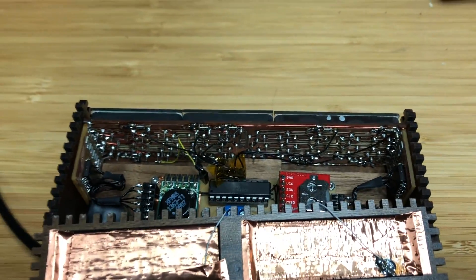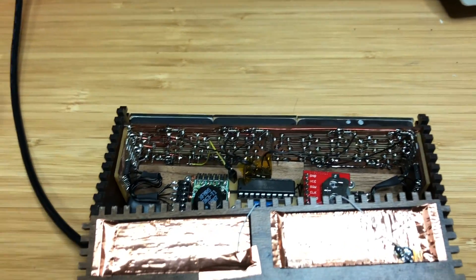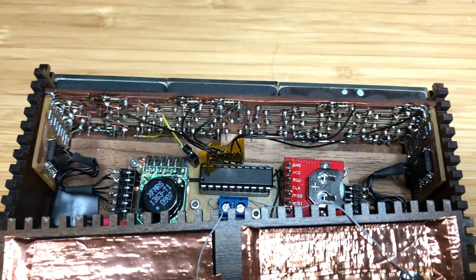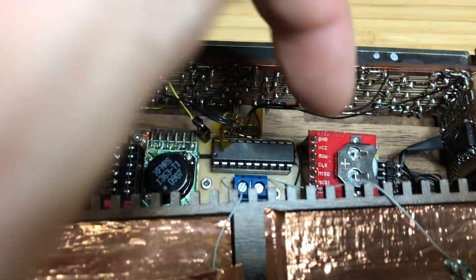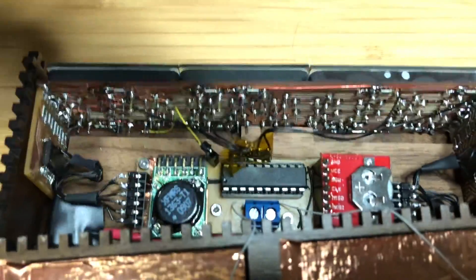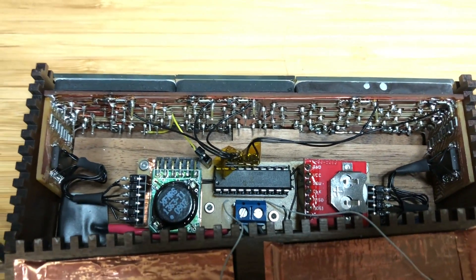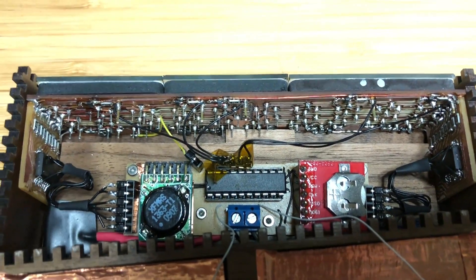The two wing boards contain the cathode drivers - they are TPIC6B595 high-voltage shift registers. The microcontroller board uses a PIC16F1508 with 4K of ROM space and 256 bytes of RAM. Over here is a little real-time clock breakout board from SparkFun; it's got a DS3234, a highly accurate real-time clock chip, with a coin cell battery backup. And over here we have the high-voltage power supply - a module made by a company named Taylor Edge, model 1363, taking 5-volt input and stepping it up to about 165 volts.